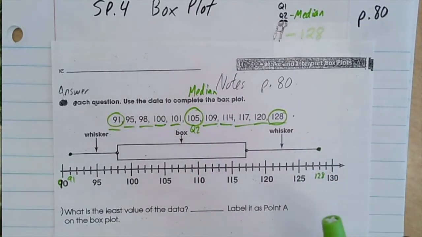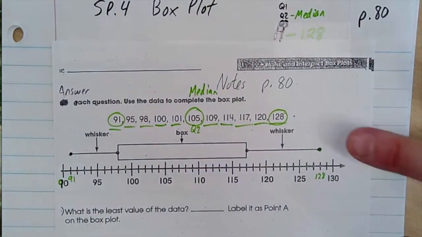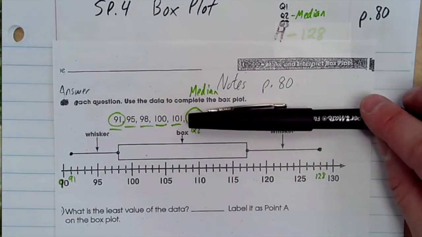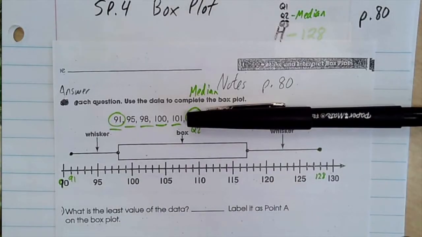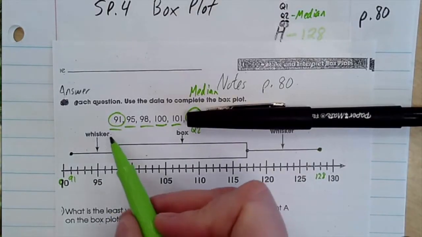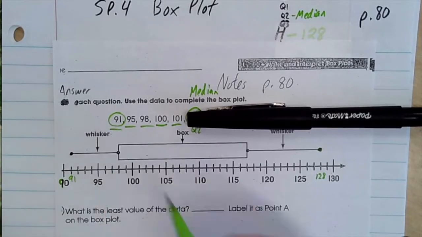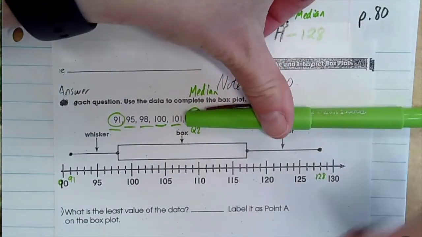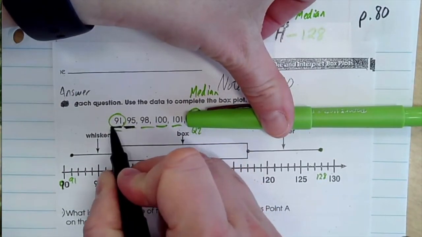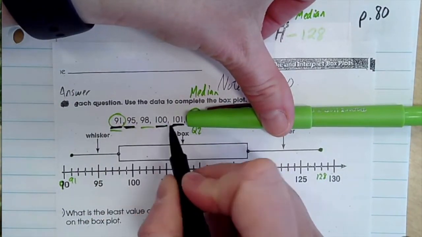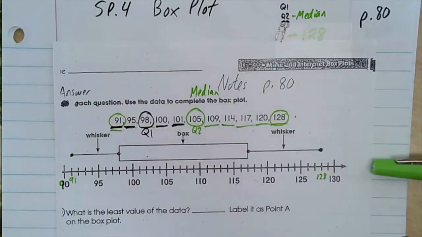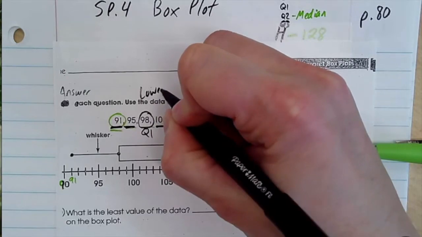Once you find quartile 2, your median, you can cover up the top side. So I'm going to use my pen to cover up the top side. Then I have to find the median of those numbers on the bottom. I'm going to change colors here so you can see it a little easier. I cover up the top half: 91, 95, so I got 2 over here, 101, 100. So then 98. That's your quartile 1. Sometimes we refer to that as the lower quartile.